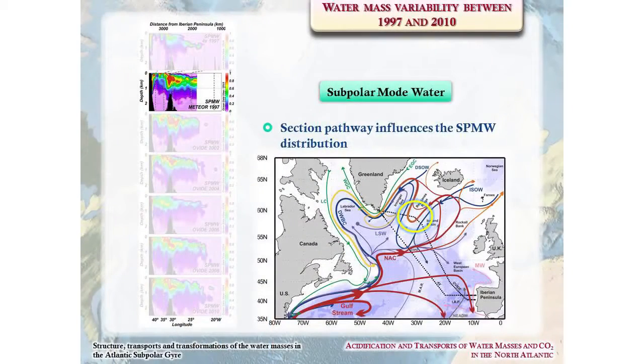In the case of the subpolar mode water, we also observe that the section pathway is an important component of the variability of this water mass. If we look at both distributions taken in 1997, we observe that at the FOUREX section we have lower amounts of subpolar mode water than at the Meteor section. And this may be explained by the fact that the main path of the North Atlantic current around the Reykjanes Ridge turns before arriving at the FOUREX section, thus resulting in lower amounts of subpolar mode water arriving there. For the same section location, we observe that the importance of the subpolar mode water increases over time, this increase being linked to the different properties of the water masses and their formation regions.